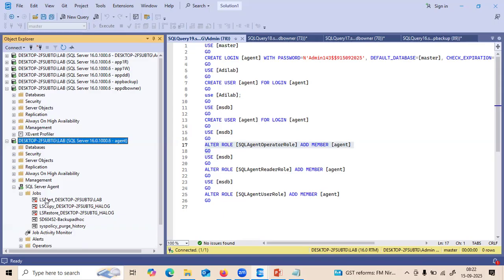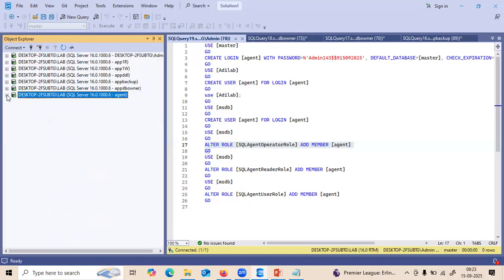But if someone asks with approval, we have to provide it using these roles. This is very important for the interview. They will expect: I want to create SQL Server Agent jobs and modify them, which permission do I need? That is one interview question.